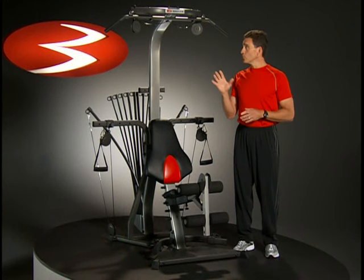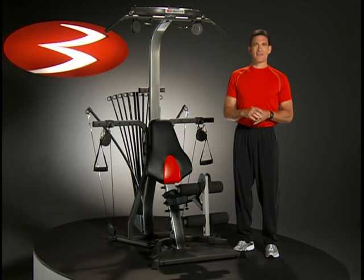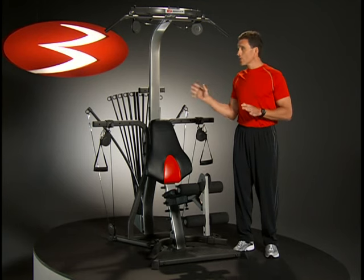I'm going to introduce you to your new Bowflex Xtreme SE and show you how to get the most out of the equipment and your workouts. This is key not only to your success over the next few weeks, but more importantly, to developing a lifestyle you can maintain for the rest of your life.